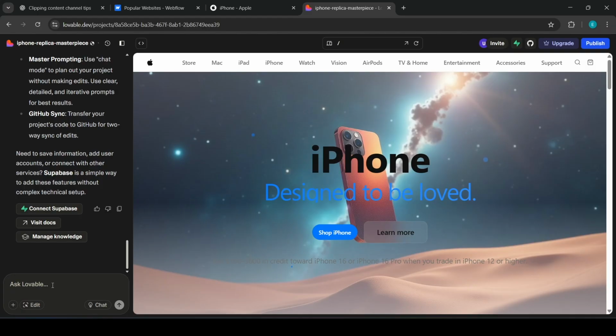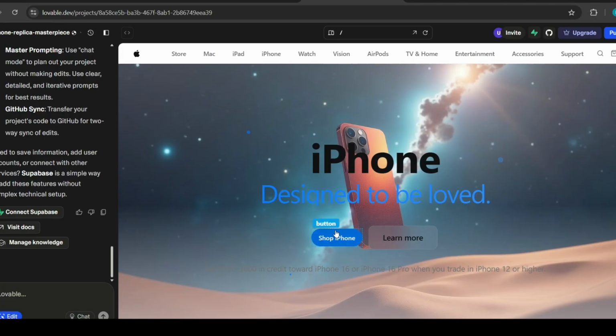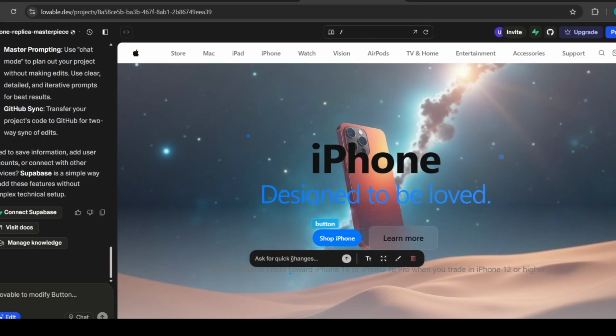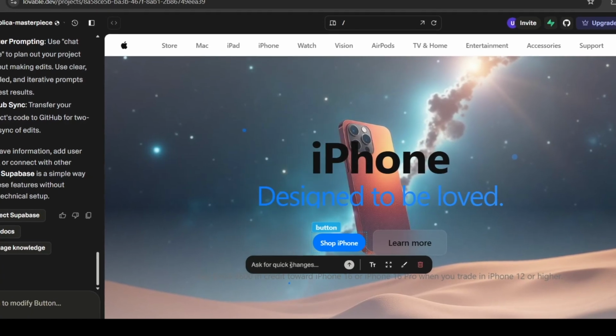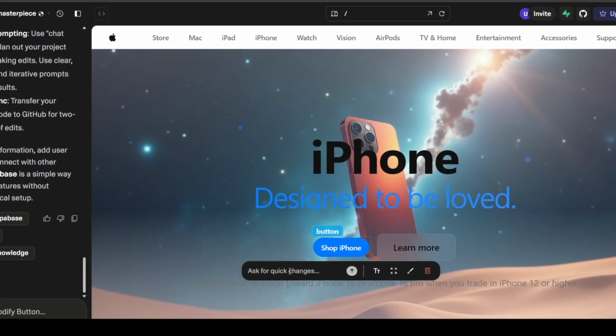So let's say we want to edit this button. You click on edit and you tap on the button and you prompt your changes. You know, you just type English.